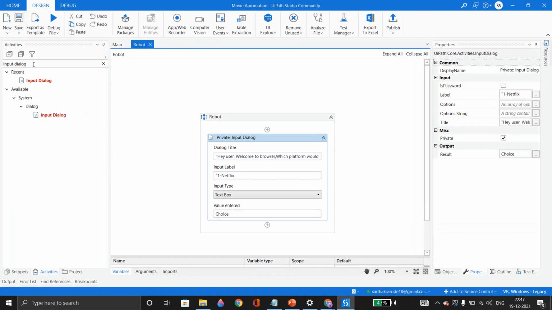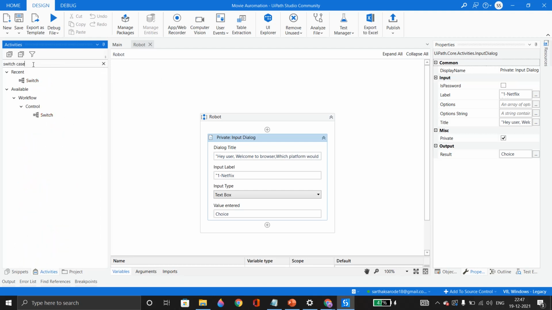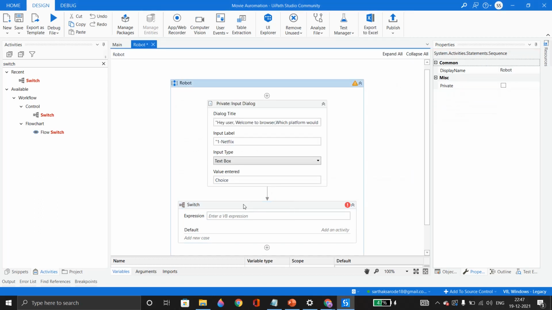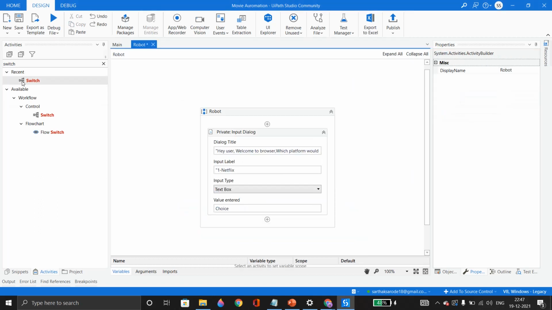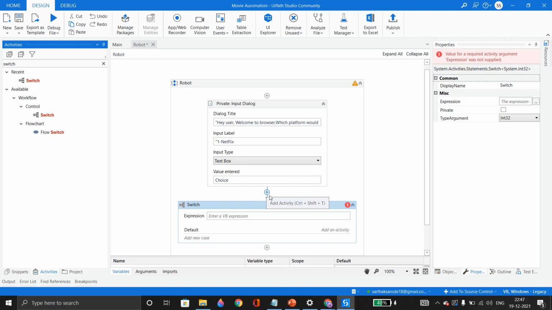Yes, perfect. So now I will take a switch because we are having four cases. There is one block called switch. Drag and drop it. One thing I will teach you here: when you are selecting anything, make sure that you drop it under this plus button, like this. I have dragged this and I am dropping it under this plus button so that the link is automatically generated. Another way is to simply drop it and then manually connect the link.